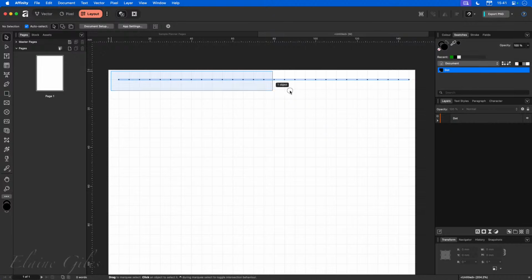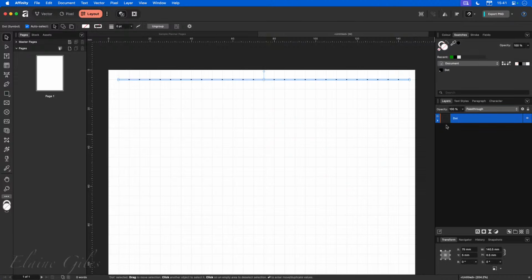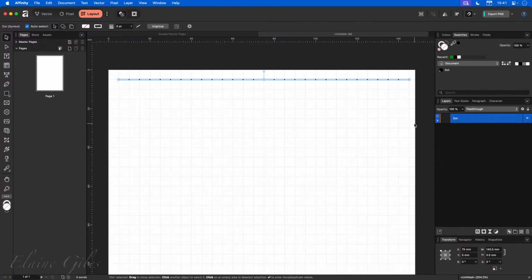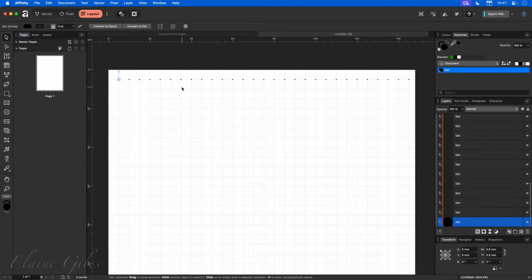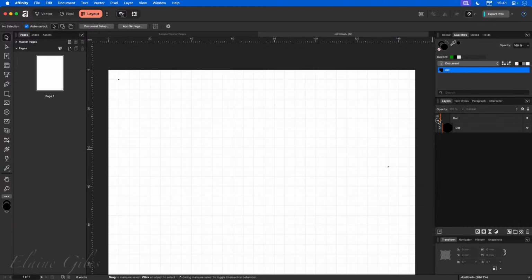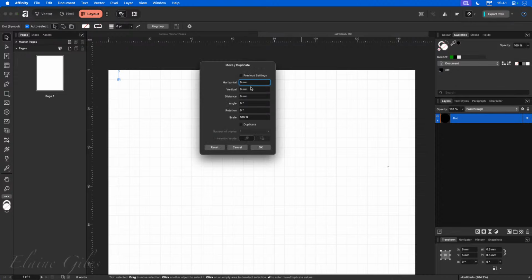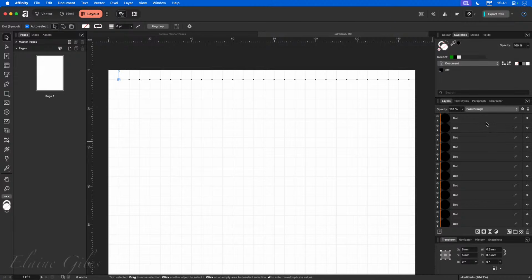Right. Now what I'm going to do is select them. Hang on a minute. There's all the dots inside it. That is not what I wanted. Okay, it's done weirdness. Let me sort that out. Okay, I will do it again just for good measure. Press enter. Need to move it 5, and I need duplicates, and I needed, wasn't it, 28 of them? Right, okay, that better? That's better. Right, I needed them separate. I need separate little dots. So there's all the dots.